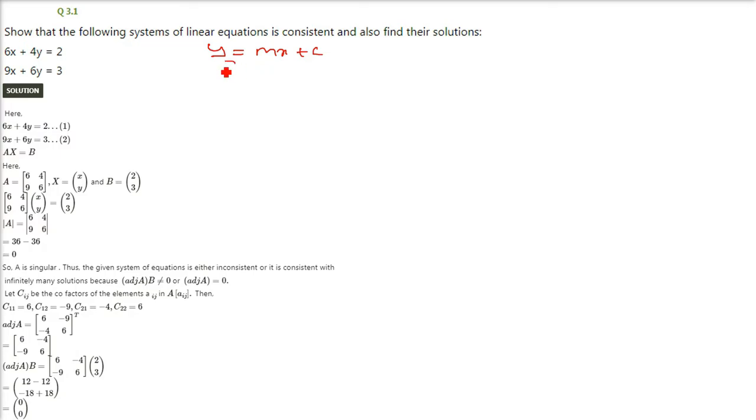6x plus 4y equals 2. You can equate it with y equals mx plus c. You can also equate it with ax plus by plus c equals 0, or ax plus by equals negative c. So there can be two lines which are the same. If I multiply this 2x plus 3y equals 4 with 2, what do you get? 4x plus 6y equals 8. But the line has not changed. So when you have two lines and they are the same line, they will lie on one another. So you will get infinitely many solutions because every point can be counted. It is just one line because they both are the same line.